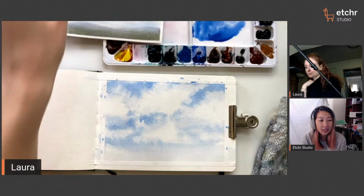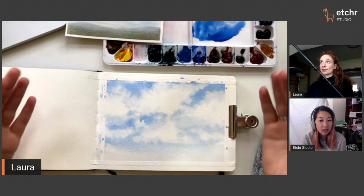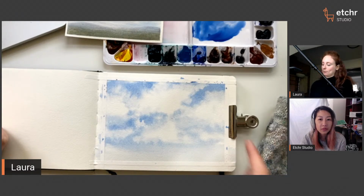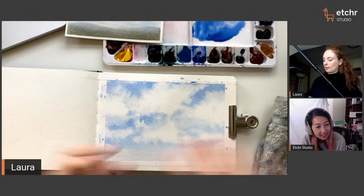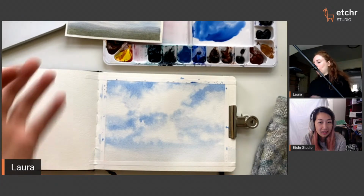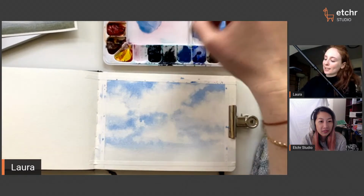The other thing I was trying to keep in mind was that the color of the sky tends to lighten as it gets closer to the horizon. I think I was able to do that on this side, a little less on this side, but it doesn't have to be perfect. And the cool thing about skies, especially ones that you just kind of go for, is that in my opinion you can really do anything you want with the sky. It's going to look cool no matter what. And if it's not 100% realistic, that's also okay. So I just like to have fun with my skies.